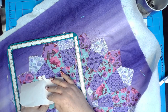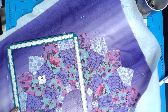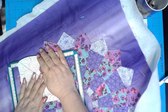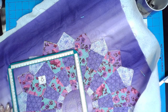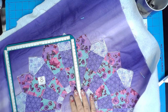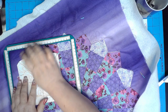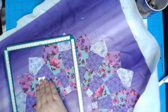That will fit, but if it's any higher up, so say if you hoop it like that and you put this down properly, the right way, it's going to go outside of your hoop and your machine will tell you you need to switch to a different hoop. So we don't want to do that. I had it right just kind of automatically the first time. So you just place the hoop on there. I always double check. Even if I move it, all right, that looks just about right where it's going to land. I have all my markings here. Lovely. It's not going to go over there. And we're ready to take it to the machine.